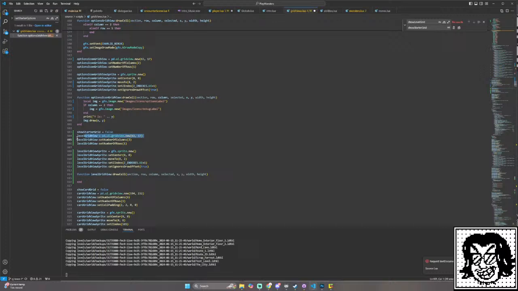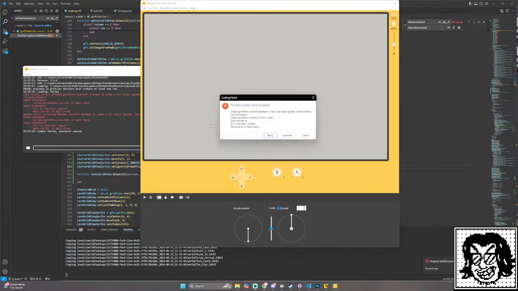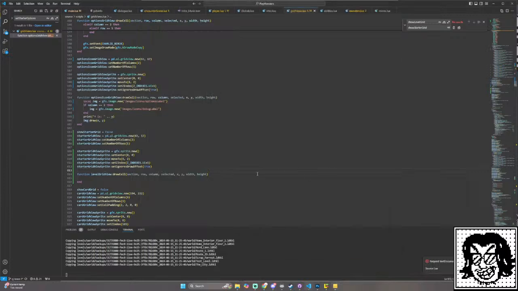This should be starter grid view. Okay, so when I press A on that, it should just hide the view. Level, yeah, because I forgot to change that. On grid views on 614, yep.